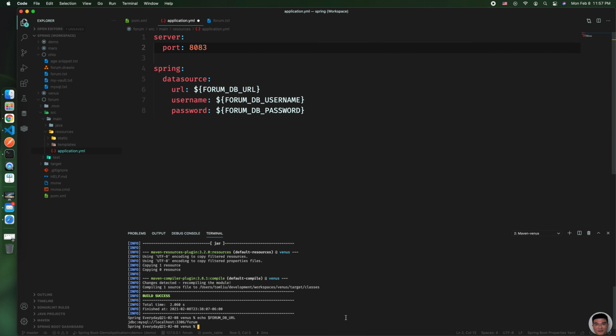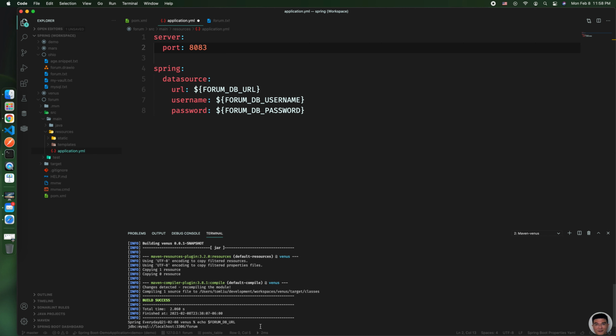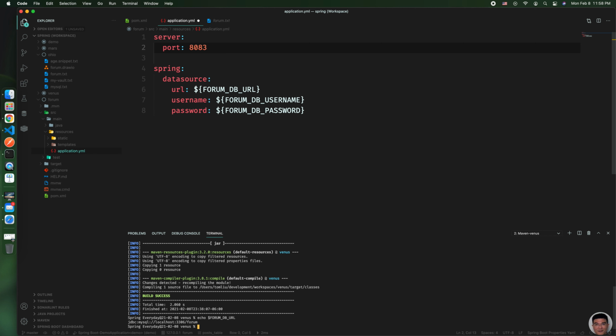If you don't like to externalize the configuration, you can always just define it as plain text. For example, you can copy this string and replace this one, and the URL will work for you the same in terms of development. But externalized configuration always gives you the benefit that you can deploy it to other environments. If you're interested, let me know. I can create a video talking about why we want to externalize the configuration.